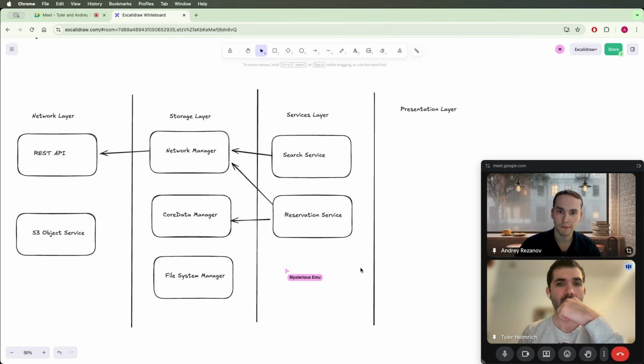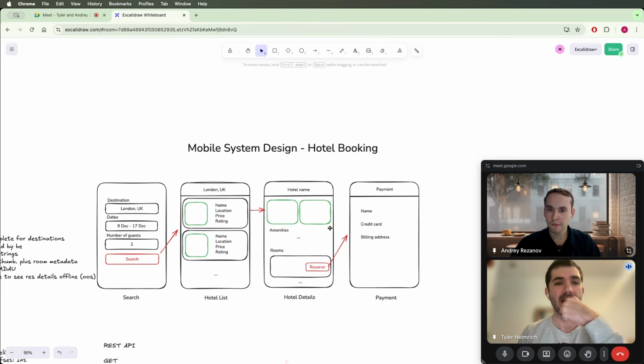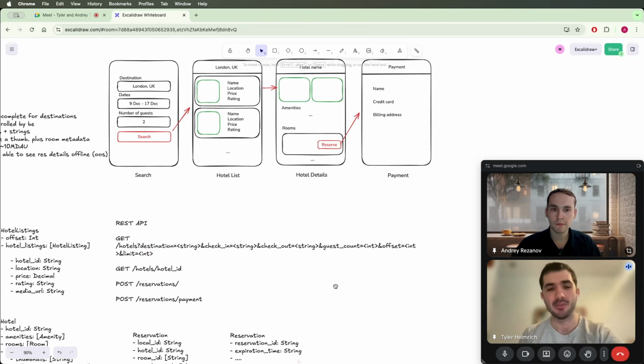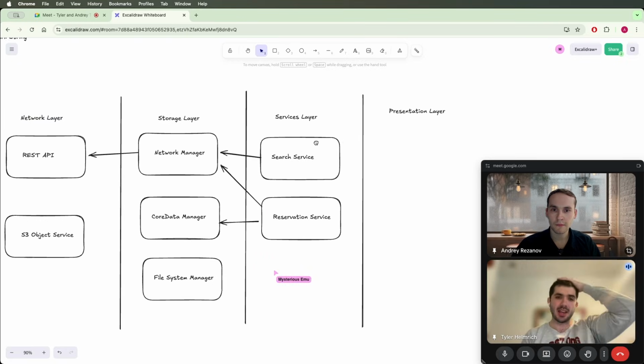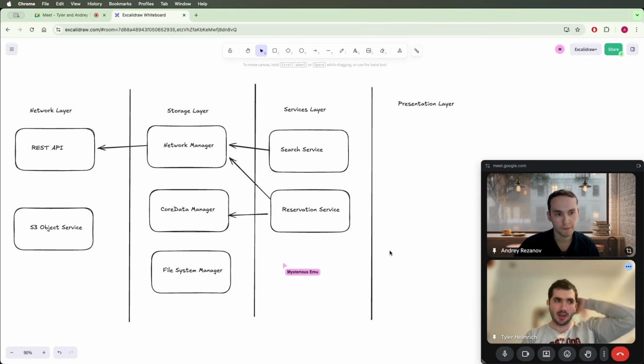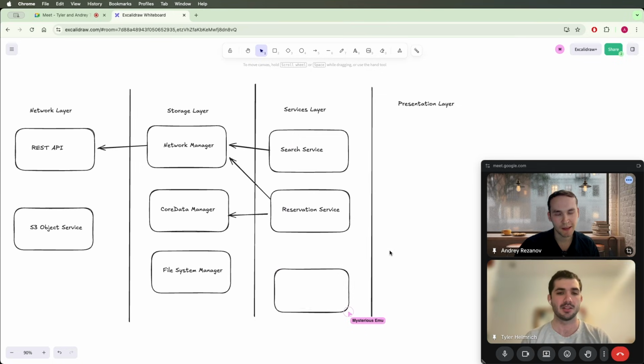Okay, so I think we'll also want a payment service. Although, like I said earlier, the payment service, I think, is going to be handled more by some third-party library, because there's too much that goes into payments for us to be able to handle this within the scope of the app, right? So what if I did something like this? Yes, we're using a third-party library, but we still need to integrate it somewhere in our app.